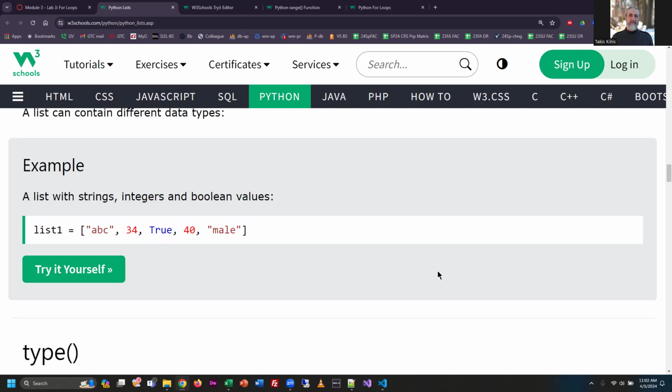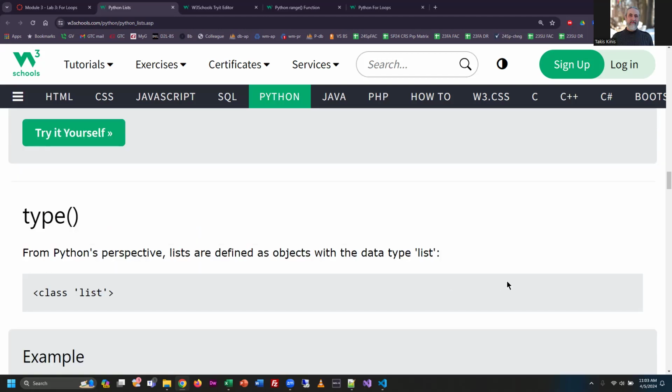Python, because of its extreme flexibility, we don't put an indicator of a data type on the variable name. I'm not calling it an integer data type. So it doesn't care what you put in there. It's like, oh, it's just a spot in memory. You want to put a string in? Fine. You want to put a number in? Fine. You want to put a complicated object inside of it? Fine. You want to put a list inside your list? Yeah, you can do that too. Right. And oh my God, it becomes really kind of strange.